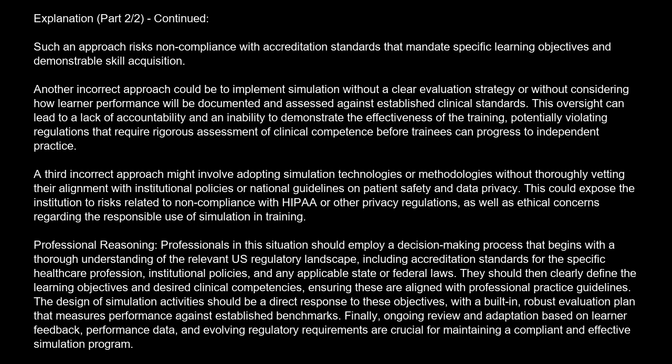Professional reasoning. Professionals in this situation should employ a decision-making process that begins with a thorough understanding of the relevant U.S. regulatory landscape, including accreditation standards for the specific healthcare profession, institutional policies, and any applicable state or federal laws. They should then clearly define the learning objectives and desired clinical competencies, ensuring these are aligned with professional practice guidelines. The design of simulation activities should be a direct response to these objectives, with a built-in, robust evaluation plan that measures performance against established benchmarks. Finally, ongoing review and adaptation based on learner feedback, performance data, and evolving regulatory requirements are crucial for maintaining a compliant and effective simulation program.